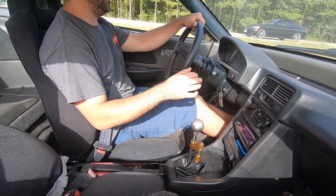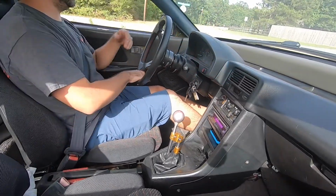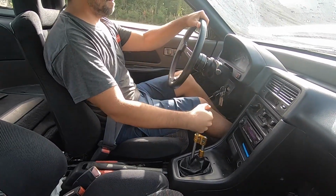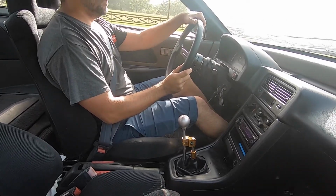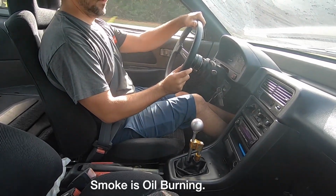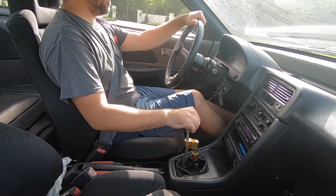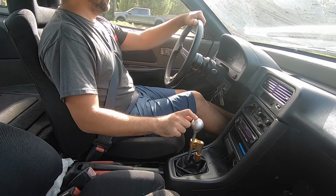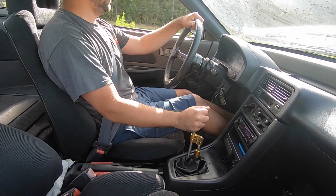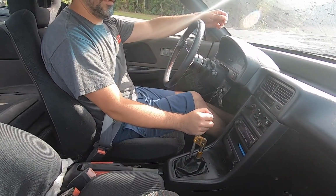Definitely get this part, the shift plate with the hybrid racing, or you can do the stock one, like I said. This is amazing. It feels really, really good. RFAB, check them out, guys. They're not expensive at all. Probably $100, I think, I remember what I paid. Didn't pay much for this, and the feeling is way better.